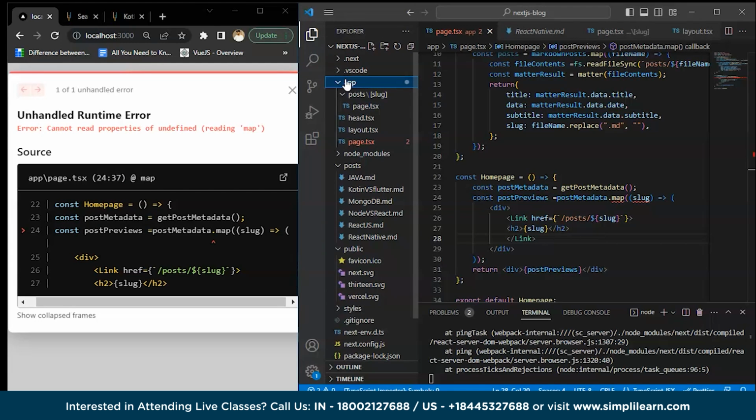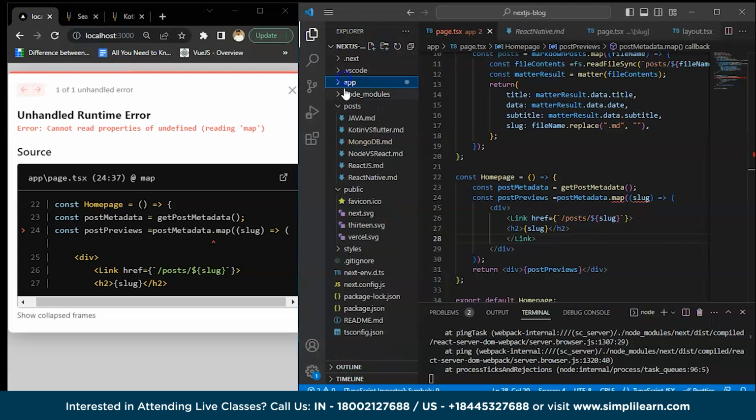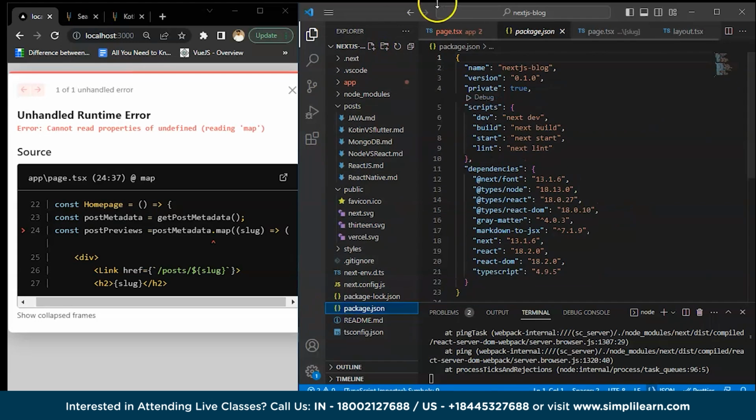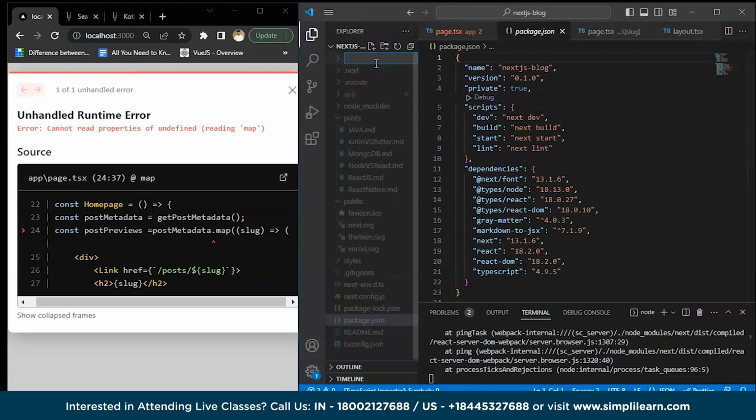I'm going to return a response so that this error will get closed. Let's create a components folder here.